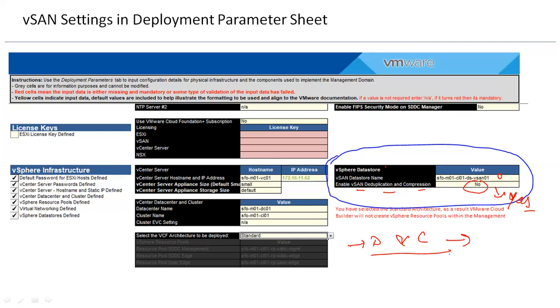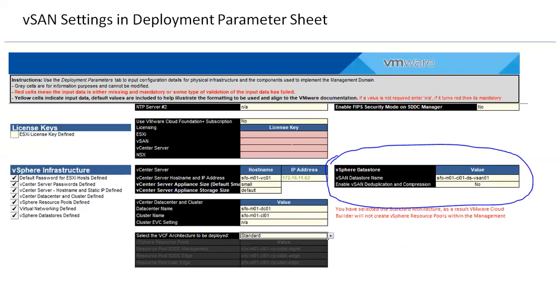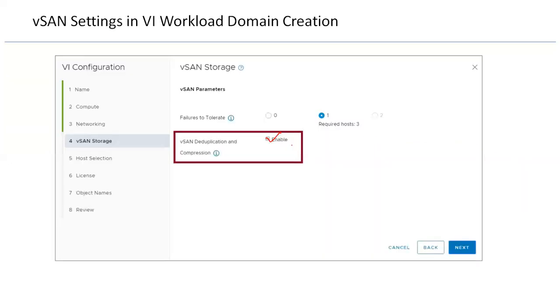While creating a cluster in the workload domain environment, we can enable dedupe and compression during cluster creation. Just check it and it will be enabled, but later on you cannot disable it. If you don't enable it during the bring-up process of the management cluster or the workload domain cluster, you do have a choice to enable dedupe and compression later on, but it will be applicable per disk group.